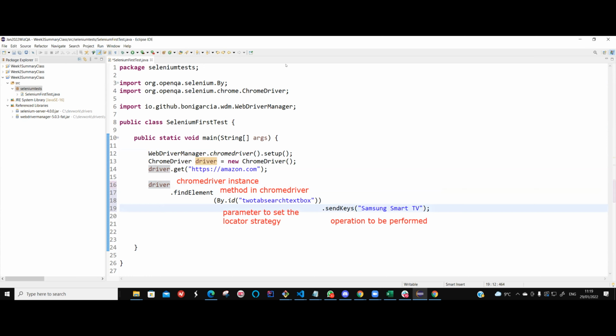Let me see. Are you using find elements? Yeah, find element method. Okay, find element. All right, that's fine. So the mistake I was making last time was, instead of find element, I was using find elements. No, I'm using find element, no S at the end.